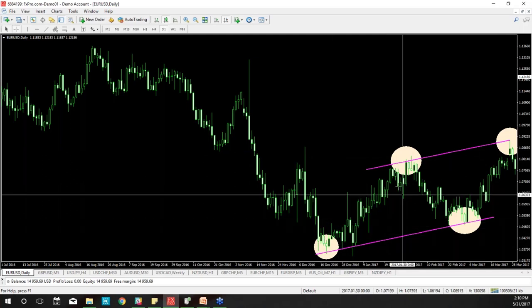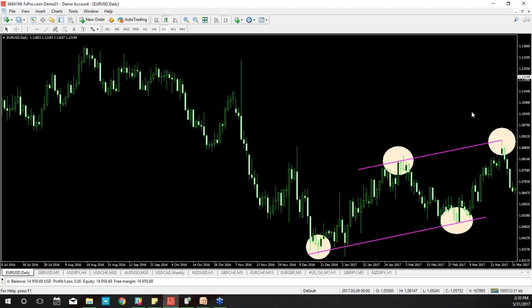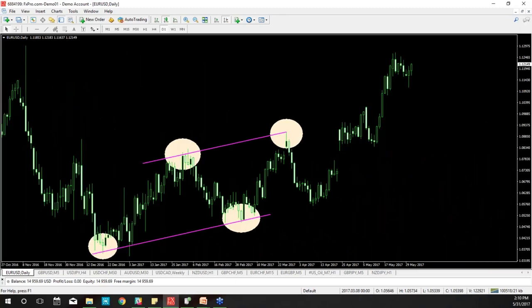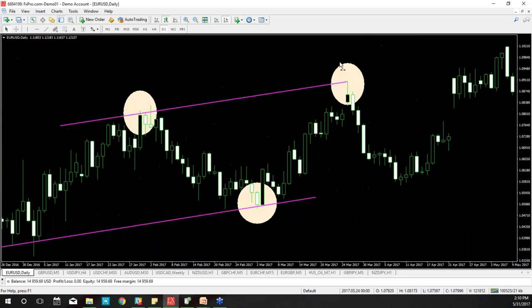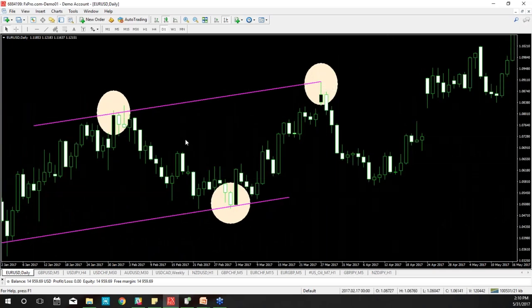Since we have a couple of tops and a couple of bottoms, this helps us create a couple of rays, upper and lower. And since we identify them as symmetrical, we can assume that the price is going to bounce from this level and will seek another interaction with the lower level of the channel, like it did in the past two times. This is why we can stretch the upper and the lower level of the channel.